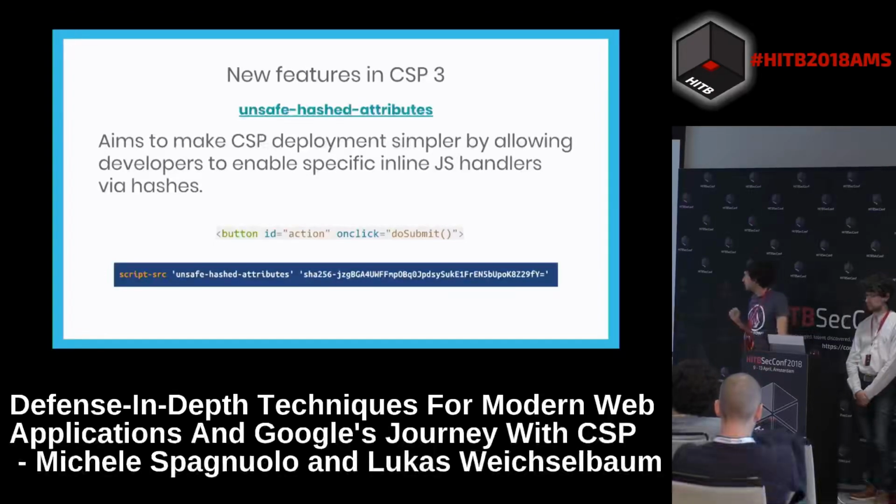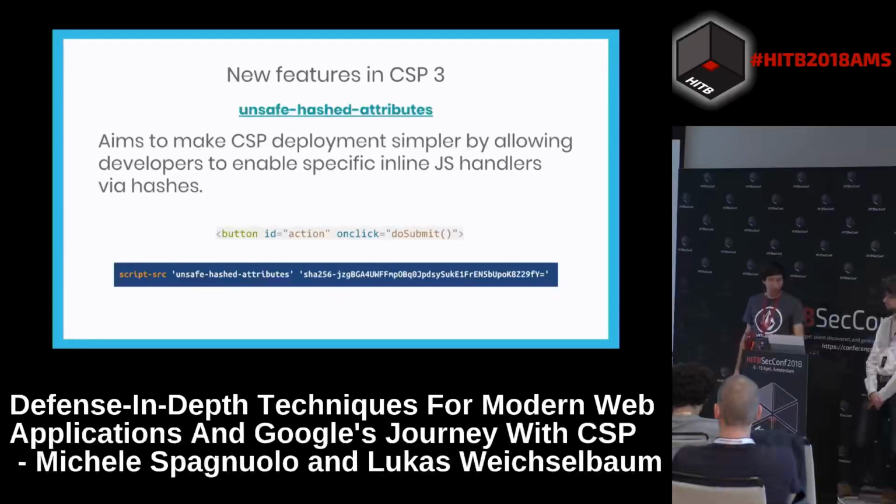But one really cool thing about that is that this is the first time that basically allows you to generate a CSP on the fly. So if you, for example, have static content that is not user influenceable, you could basically have a proxy that nonces all the script tags and hashes the inline event handlers. And by that, you could restrict a big portion of the DOM XSS attack surface of static content sites, fully automatic, without having to manually refactor them. This is something we are very interested in and will try to deploy in the coming months. We haven't tried yet, but it might be promising.